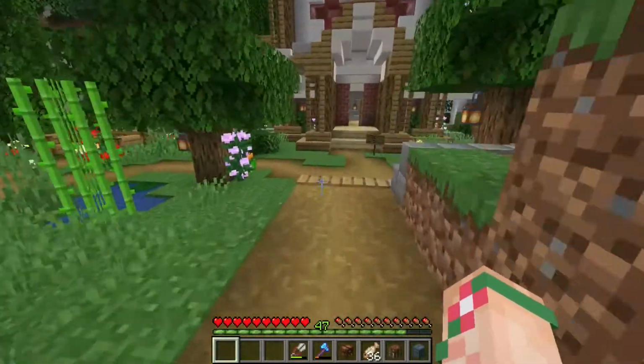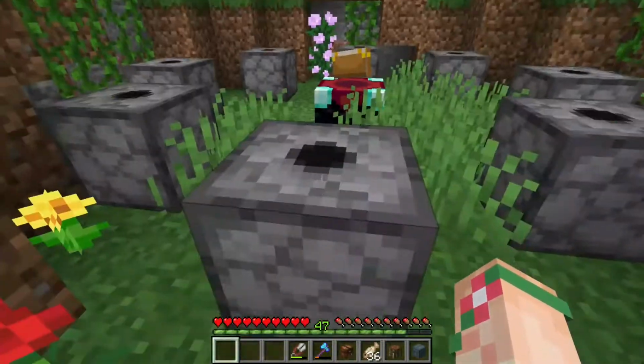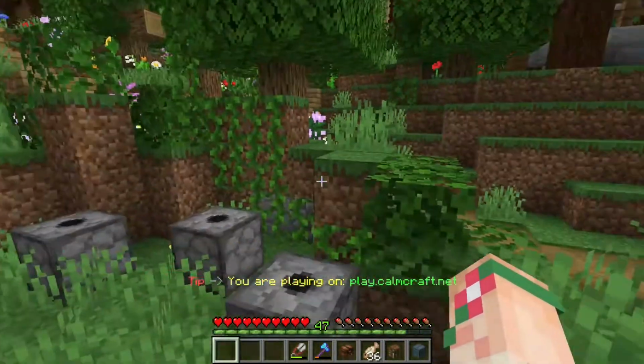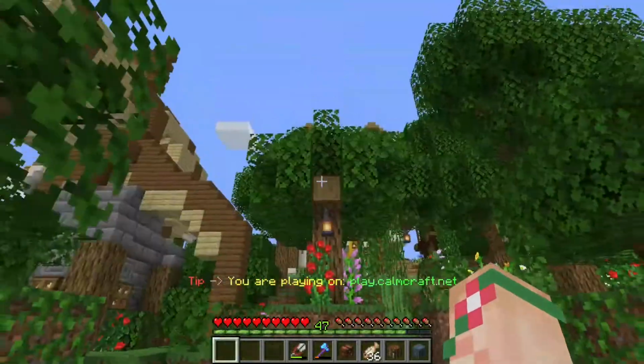So going back into the main part of the town, right here I have my working witch altar for slime fun. This is where you can make runes, internal bone meal that can also work on nether wart. I just really wanted something like you would find in the middle of the woods in a fairyland, but also functional.